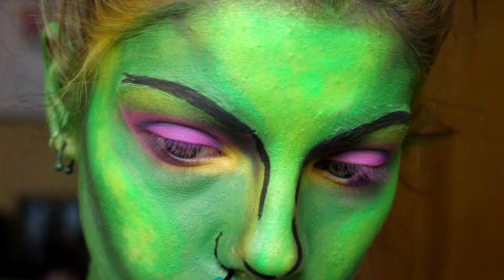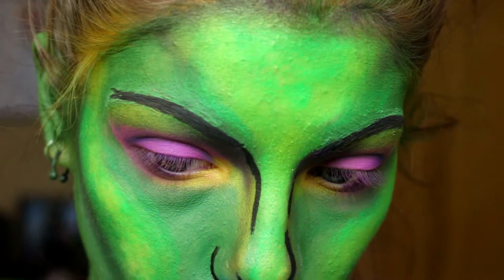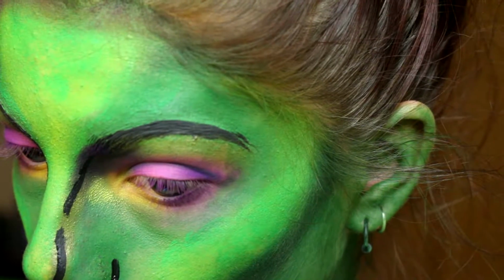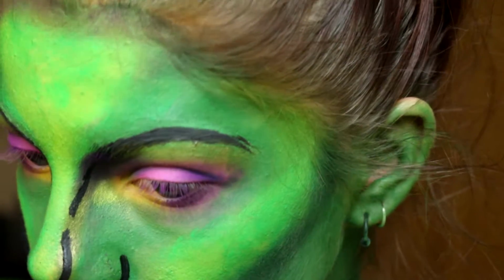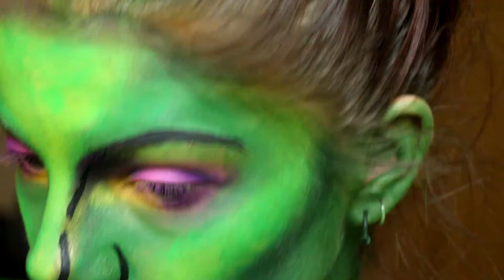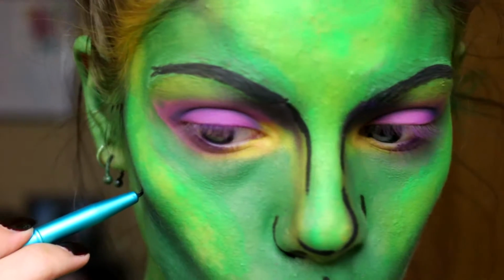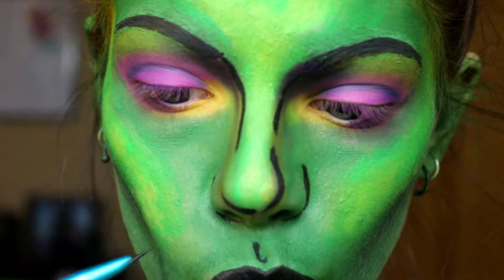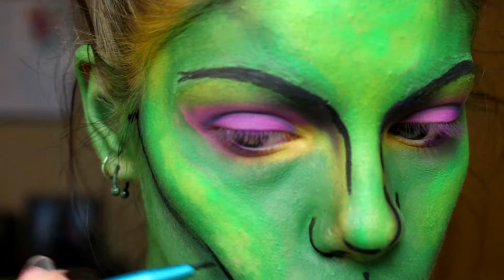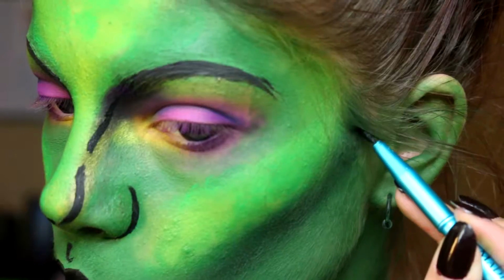I'm drawing lines going down the sides of my nose, around the tip of my nose, and around the sides of my nostrils. I also did not realize that my camera was as zoomed in as it is, so I'm sorry that some of this is hard to see. On each cheek, I'm drawing a line in between the highlight and contour shades. I also drew a small little swirl on my Cupid's bow.